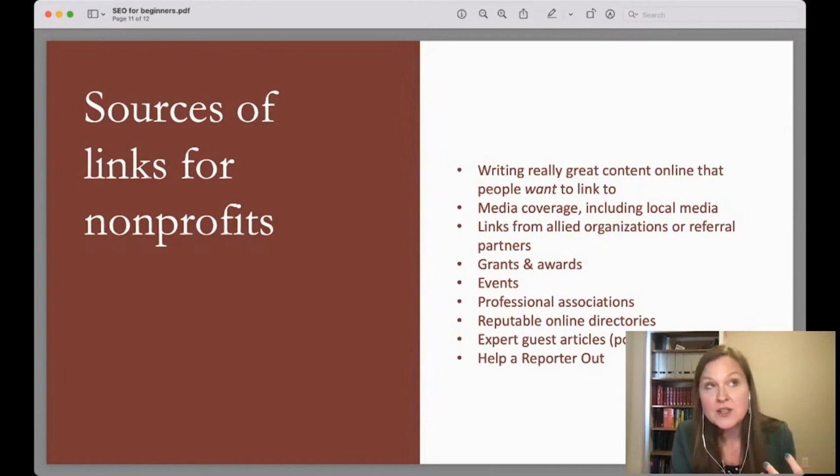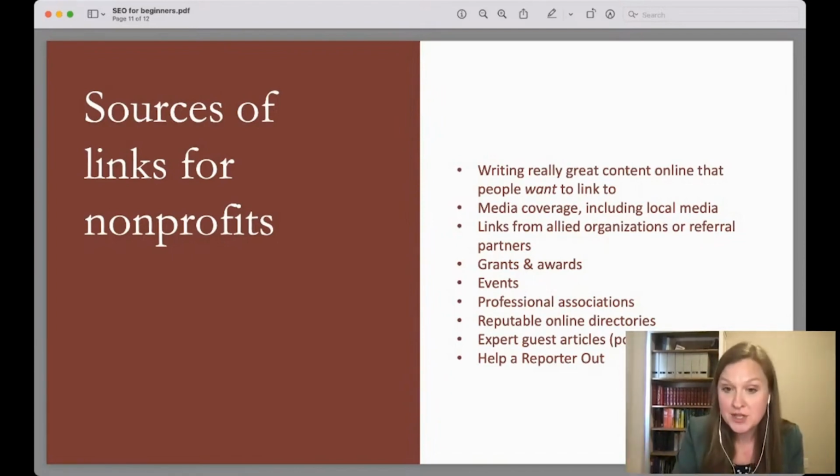Professional associations. All the people in your organization, the head people who have different specialties, really should be joining professional associations and then linking back to the homepage of your organization from their profile page. Or you might consider having pages dedicated to each of the main people in your organization, with their bio and what they do and what their story is. That gives them a place to link to, which can sometimes be a lot easier, since everybody wants to put links to that one place online. So you can generate a lot of links that way.